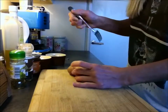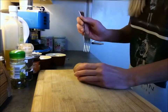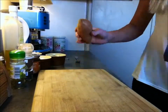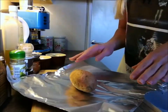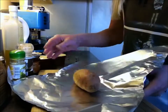Guys, what I'm doing now, I'm just piercing that sweet potato quite a few times all around so that it cooks better. What we're going to do now is wrap the sweet potato in aluminium foil and pop it into the oven for about an hour.